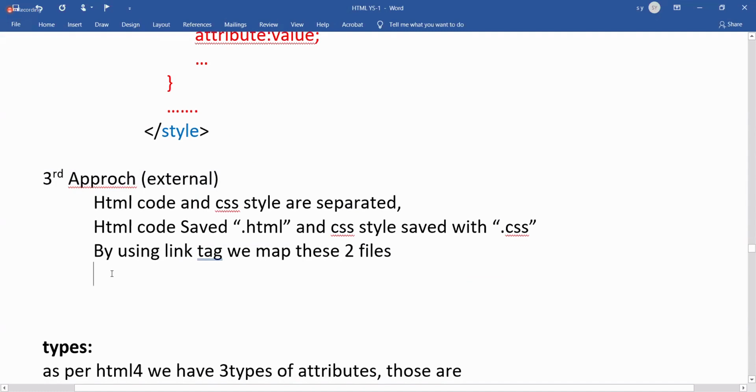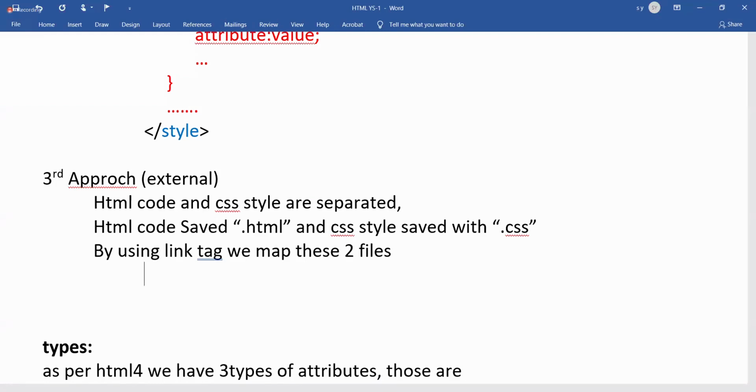What is the meaning of global, sir? Throughout the project, anywhere we can use it. Global is the universal term: global variables, global classes, global logics. Global means we can use or access it anywhere. Global is the regular term in our programming languages, especially global variables, global components or global places. Like that, these styles are global styles. Throughout our project, anywhere we can apply these styles.